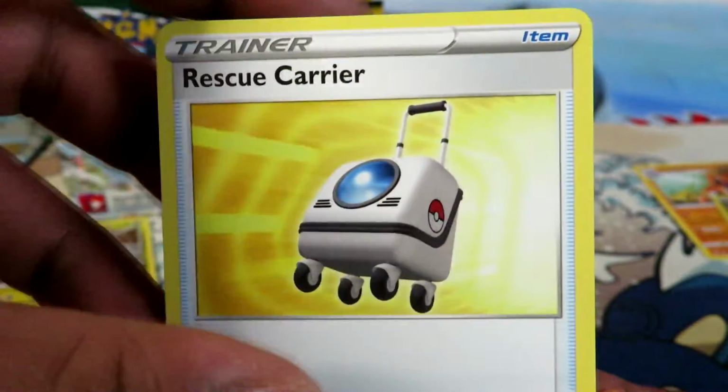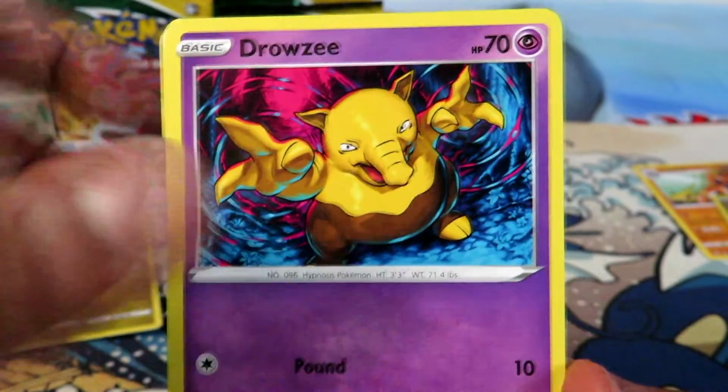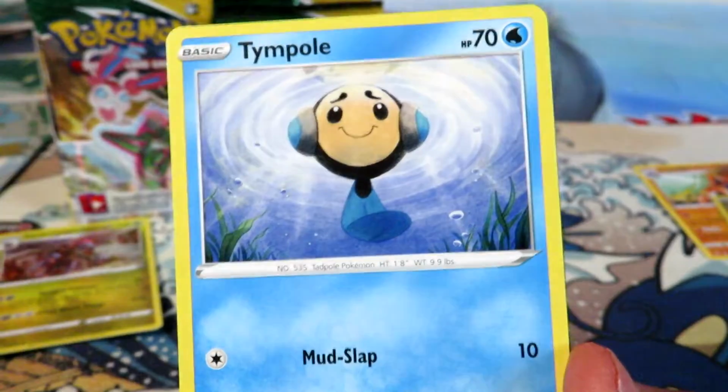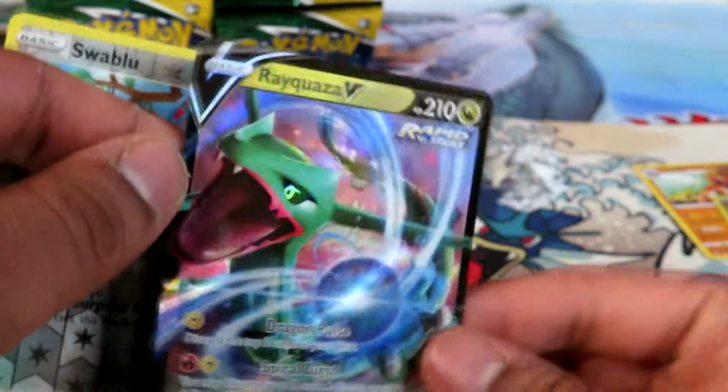Right, 1, 2, 3, 4. Scrafty once again. Rescue Carrier and Aroma Lady. Water Energy. Drowsy. Scraggy. Bagon. Woobat. This is almost like the last pack. Swablu. Nani? Ooh, and we pulled over Rayquaza V.